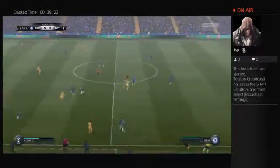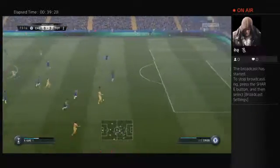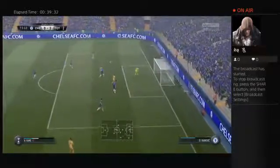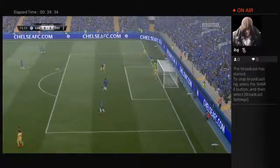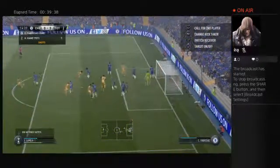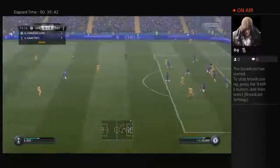Christian Eriksen. Kane. Here's a chance to attack. This is how they love to play on the break. Shots on here. Oh, it's a good save. He got a touch to that. Substitution for Chelsea. Corner to be taken. Number 12 comes out with a punch to clear the danger.